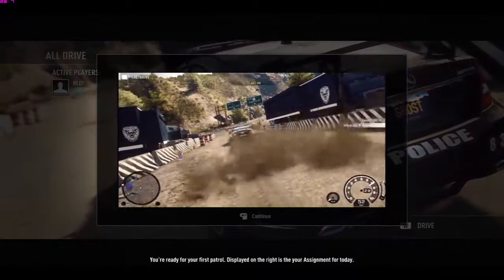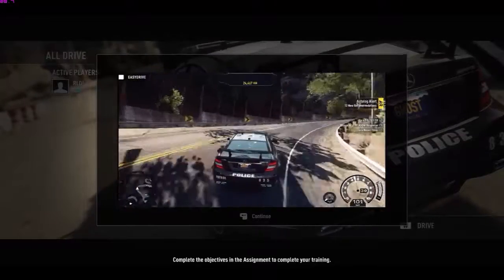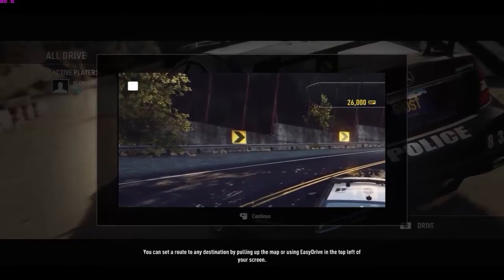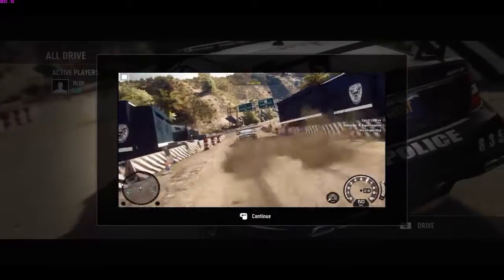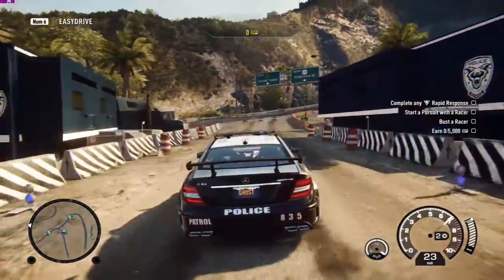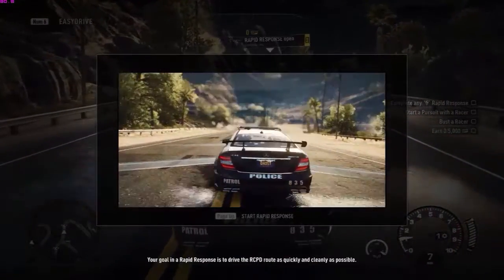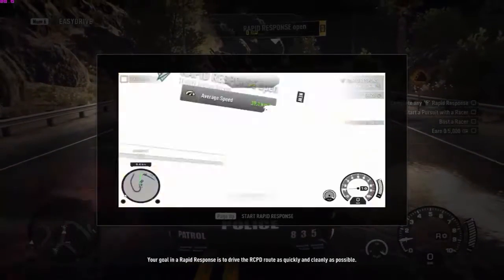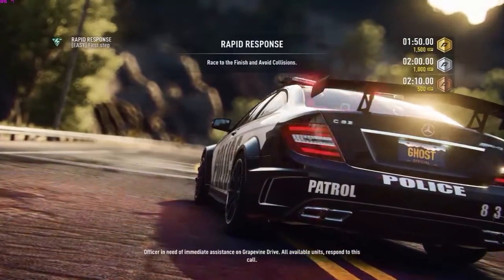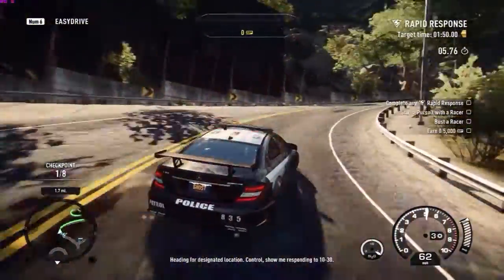You're ready for your first patrol. Displayed on the right is your assignment for today. Complete the objectives in the assignment to complete your training. You can set a route to any destination by pulling up the map or using Easy Drive in the top left of your screen. To start any event, pull up to the start location and press the button. Your goal in a rapid response is to drive the RCPD route as quickly and cleanly as possible. Officer in need of immediate assistance on Grapevine Drive. All available units respond to this call. I'm heading to designated location. Control, show me responding to 1030.